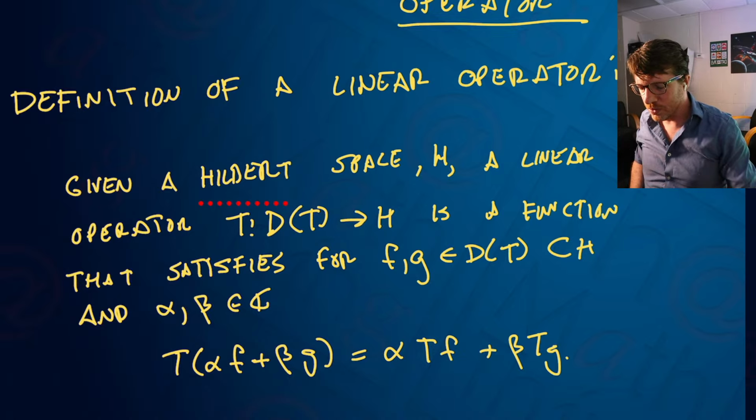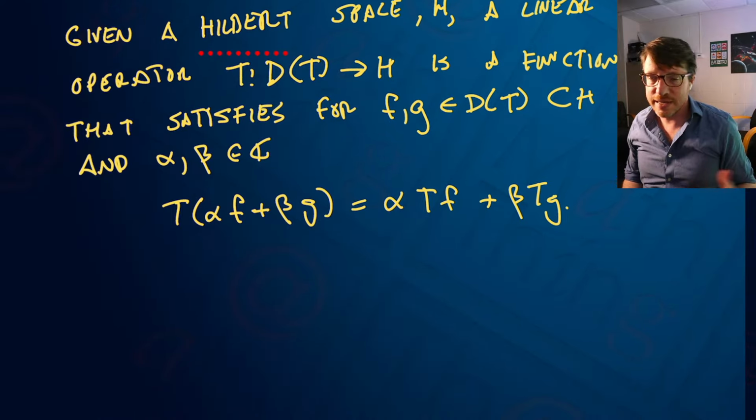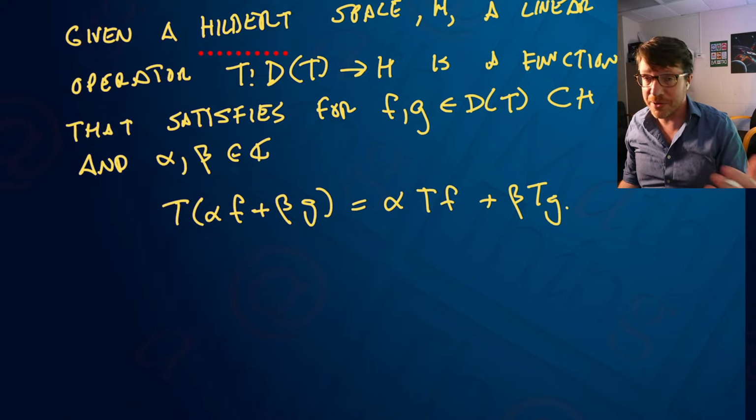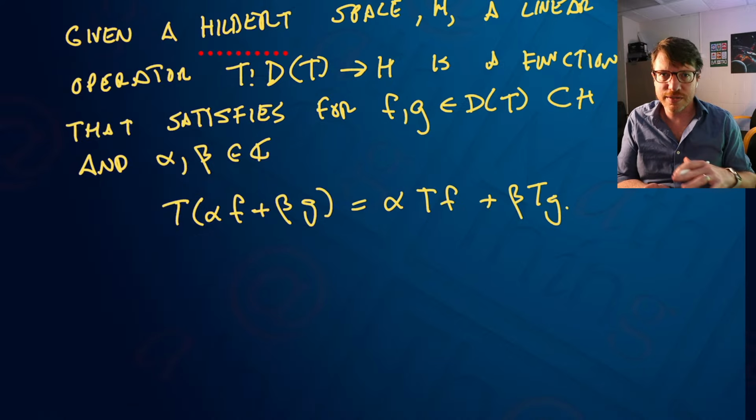Not really a whole lot I'm saying. That domain of T could be anything. It could be all of H, and it is in a lot of cases when we're talking about bounded linear operators. Often you will also have a dense subset of your Hilbert space that you'll actually care about.